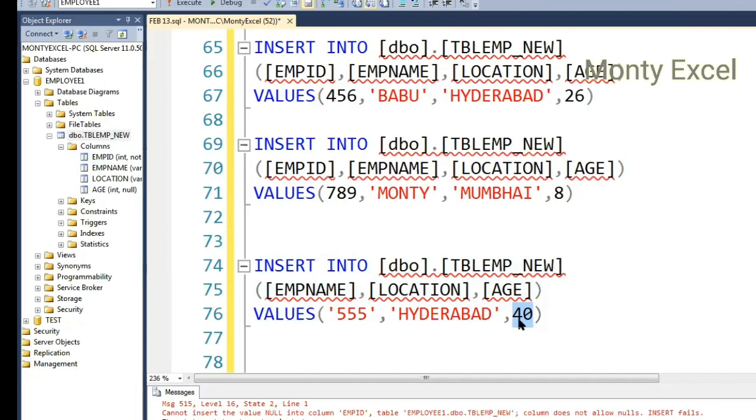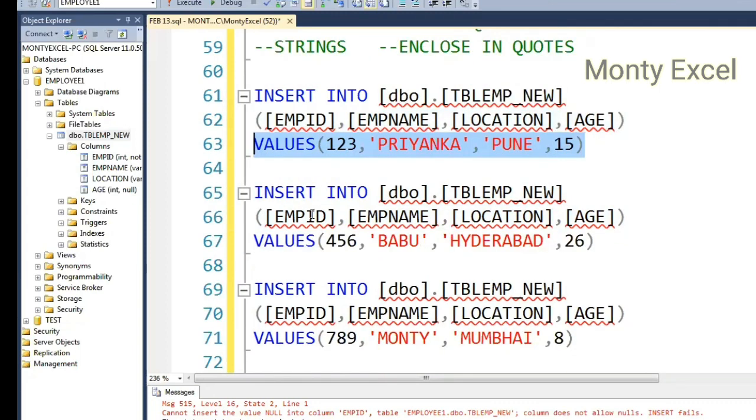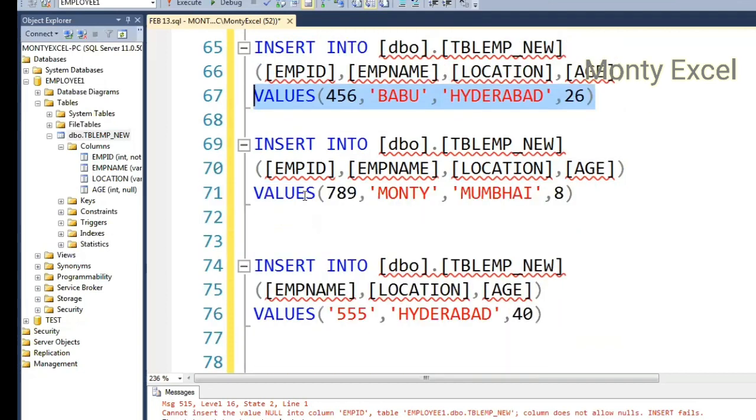So please remember, when you're working with insert, there are a lot of issues you can come across. The first way is the easy way: you put all the columns and give all the values. In the second case also, I'm giving all the columns and all the values. In the third case also, I've given all the column names and all the values. But in the third case, I am interested in only 3 columns and I want to provide 3 values only.